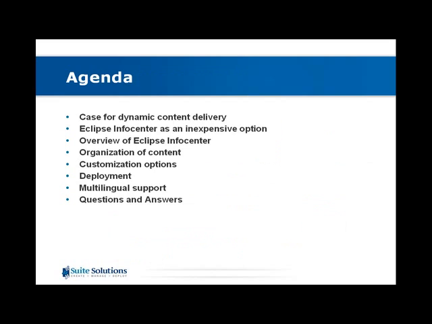Okay, without further ado, we'll blast right into the agenda. We have a relatively large agenda. We'll try to get through it in about 56 minutes. The first thing we'll talk about is a case for dynamic content delivery. I don't know how much everyone's been hearing about that, but we're going to go over the idea of what dynamic content delivery is. It's a term that's starting to be heard more and more in the, quote-unquote, DITA world or DITA community, I guess the XML documentation community at large. We'll talk about Eclipse Infocenter as an inexpensive option for this.